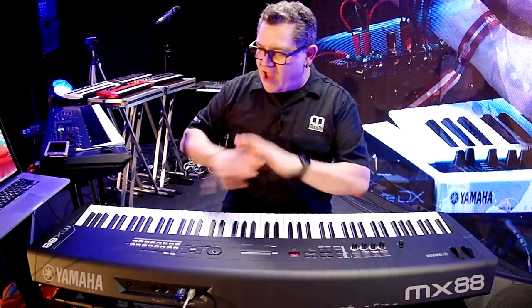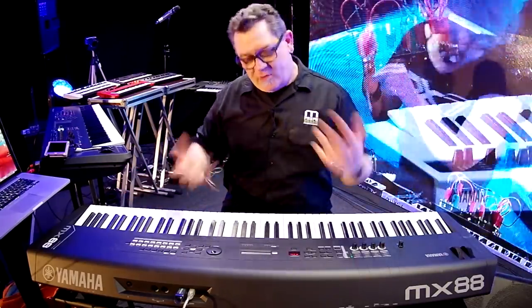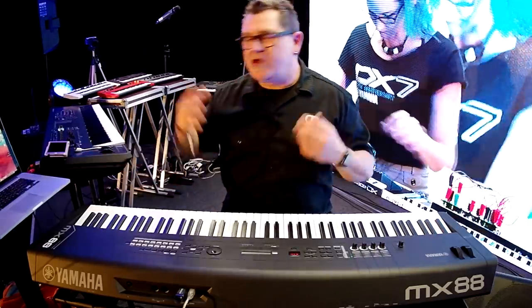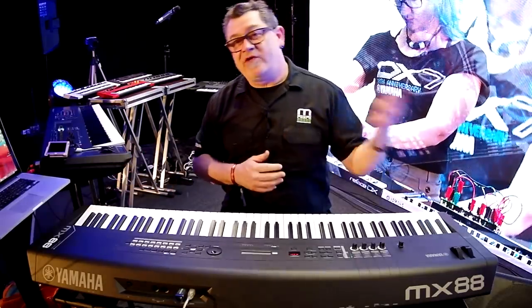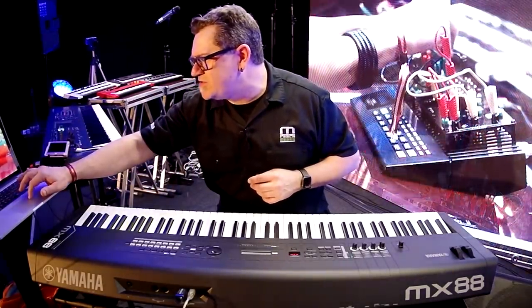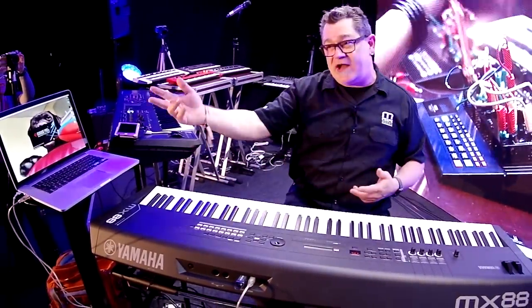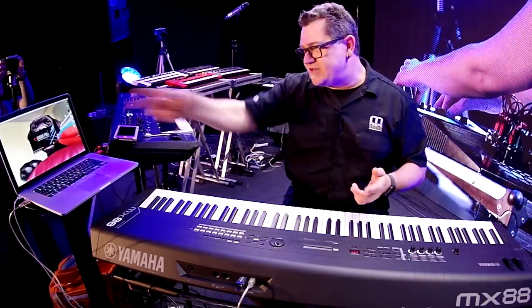But the content in the instrument is only as good as what you do with it. If it just sits here, you want to be inspired, you want to be able to take that content and do something with it. So that's what's great about having Cubase. You can download a copy of Cubase AI. It is part of the instrument for either Mac or PC. When it opens up, it's asking me, do I want to use this as my audio interface? Well, yes, I do, because it's also a two-channel audio interface to the computer. Stereo send, stereo return.